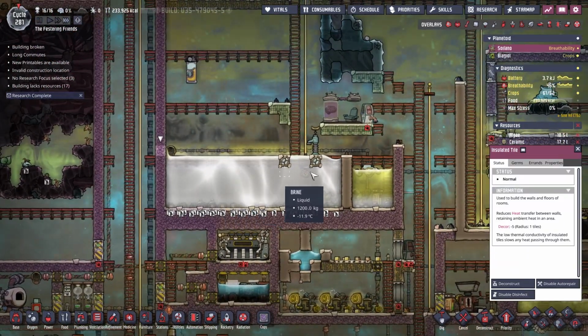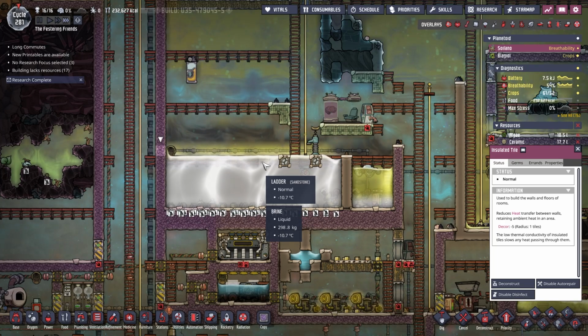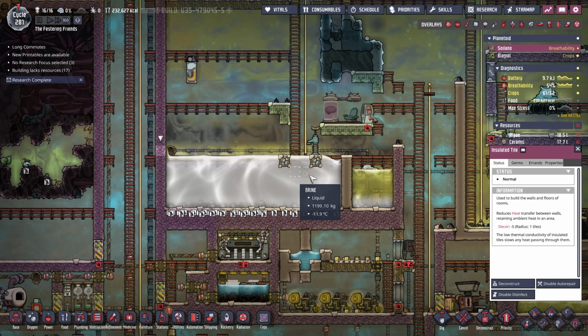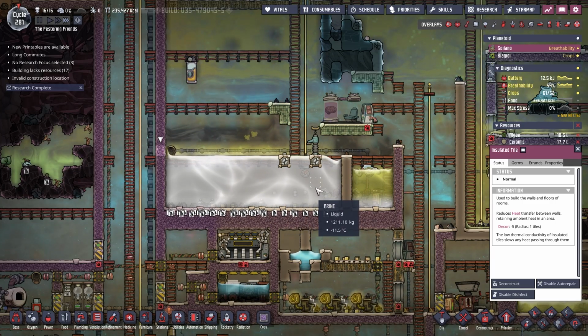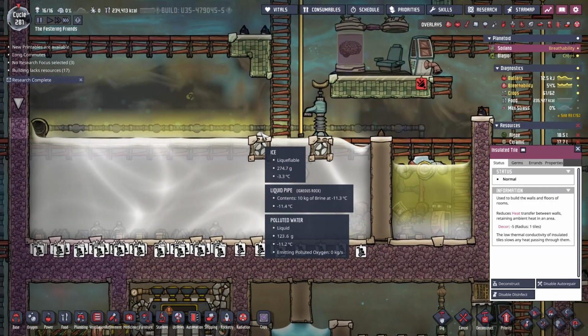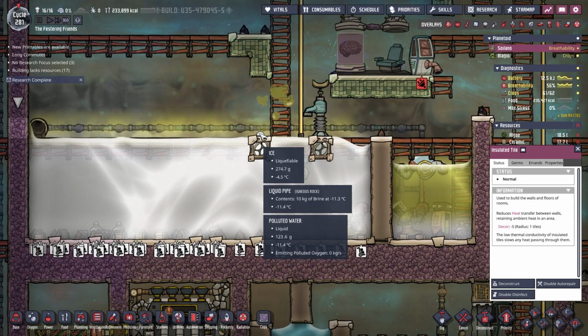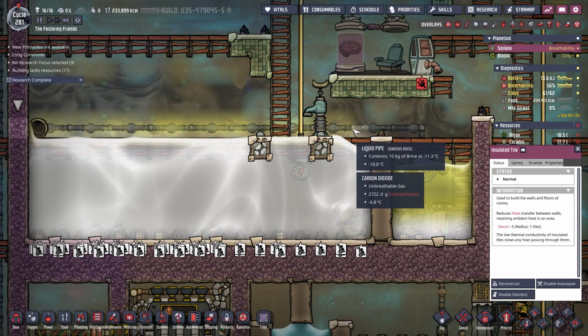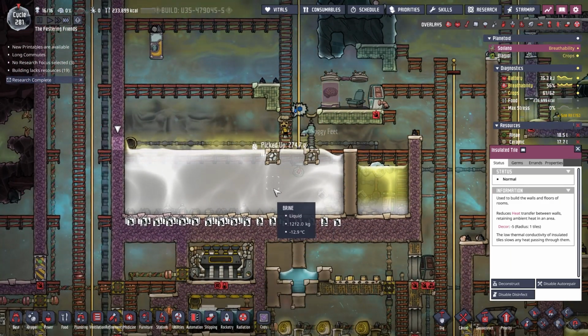We'll leave that running. With this wall here, it's now high enough that this thing is gonna have to fill this very aggressively before it'll let the water on top go out. So we'll have to figure out how to... Whoa! What was that? Did we just freeze that polluted water? Nope. That's really cold. That's fine.